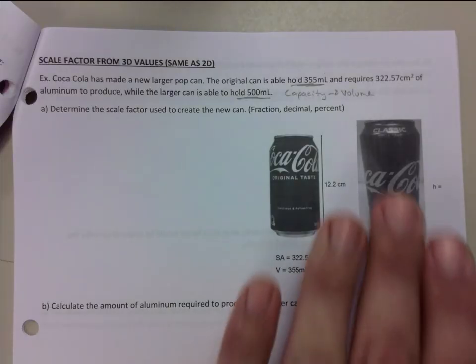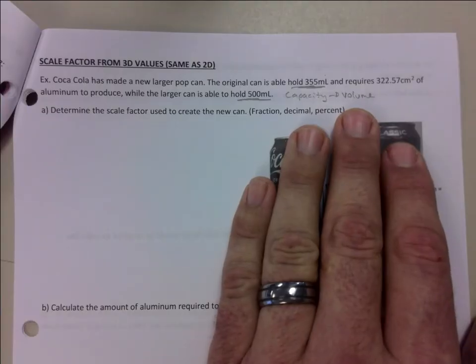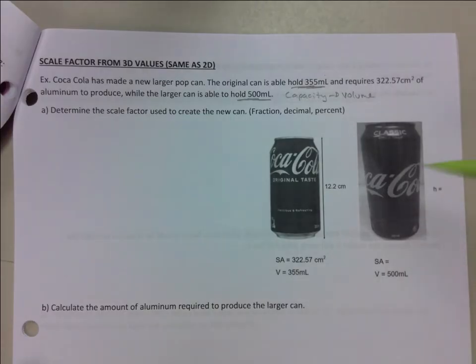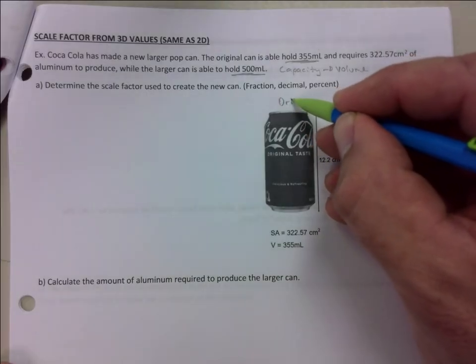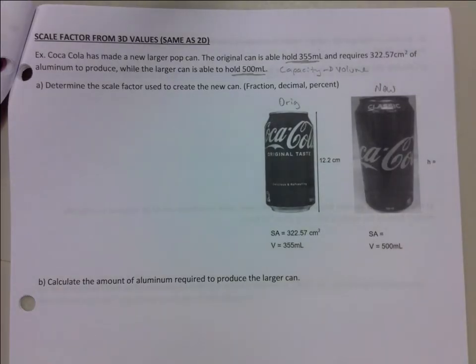So sometimes it's just going to be without the diagrams, like just a word problem. But most of you said I need visuals, so I'm giving you a visual here. This is the original, and this is the new. I'm going to use original and new here because it's not a picture of something. You're making a replica, or a different version of the original.